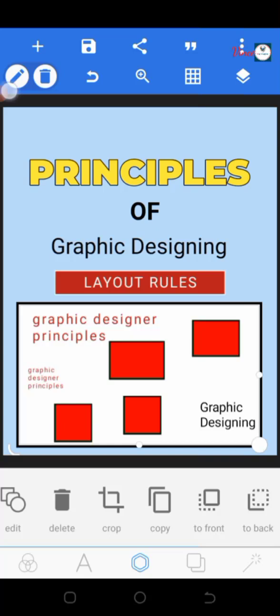In the next video we shall look at how these layout laws look in the real world, or in the reality of designing. I hope you followed these principles and that you are clear on the layout laws from layout law number 1 to layout law number 5. If you are clear on this, then you will understand when we begin looking at the real-world designing layout laws.